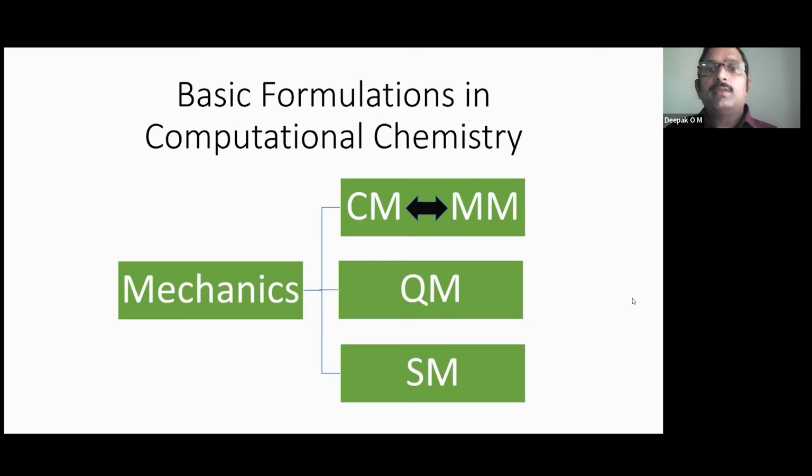And this mechanics itself, as you are aware, has various branches, as you might have studied in physics. You have the classical mechanics formulation, in which you assume that the energy change connected with a moving entity is continuous. It is connected with Newton's laws of motion. You have the Newtonian, Hamiltonian, and Lagrangian formulations, which we generally address under the classical mechanics regime. There we assume that the energy change connected with a moving entity is not discrete, but continuous.